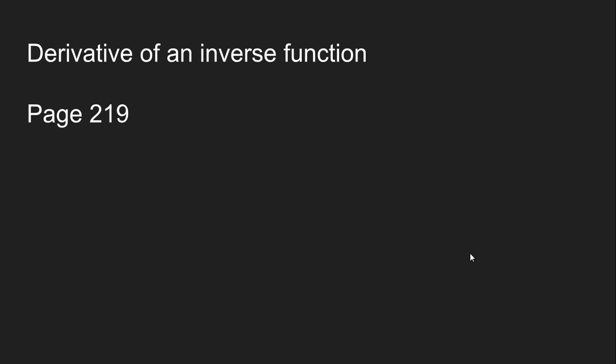Okay. So the last part of 3.10 is derivative of inverse functions, and they do a great job in the book explaining it. So I'm going to save time typing up some examples and let you go into the book. Starting on page 219 of the book, they start talking about derivatives of inverse functions, and there are pretty straightforward formulas and how they work. So I want you to read through that. That way you can do a couple of homework problems for this, and also with the worksheet. Remember, the worksheets aren't due, but they're just good for extra practice.